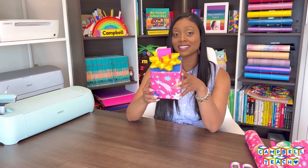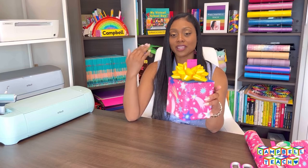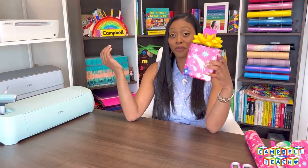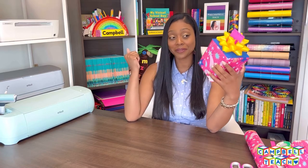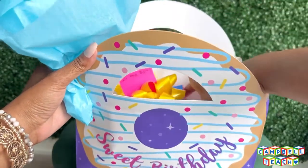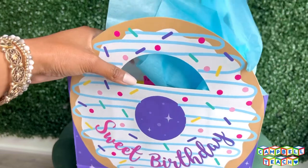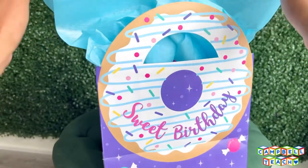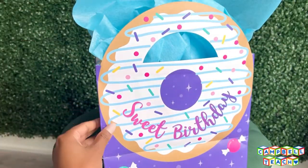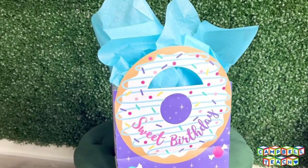This is how it looks. I think it looks really cute. Hopefully we will see her pull the bow off and it will work like it's supposed to. So let's go to the party. Before we go to the party, we actually should put it inside of a gift bag because when she pulls all the money out, she needs somewhere to put the money to take it back home. And then I'm just adding some tissue paper there so that it looks really cute and ready for a party.